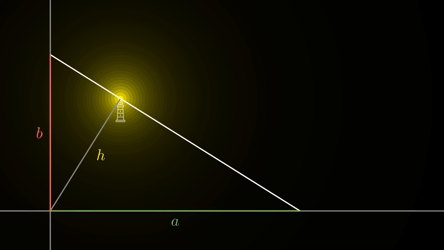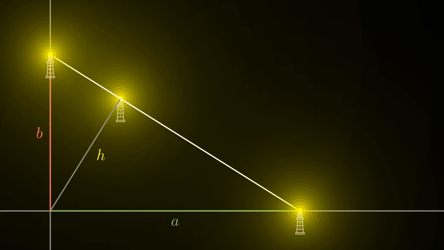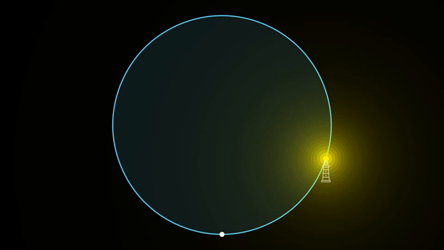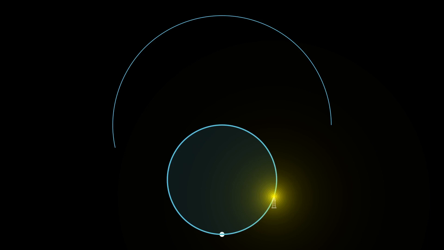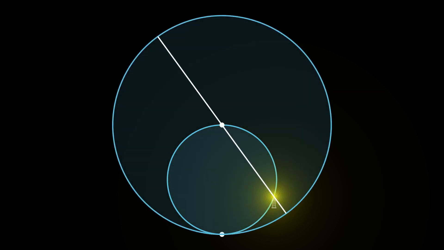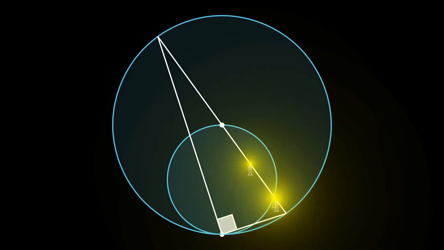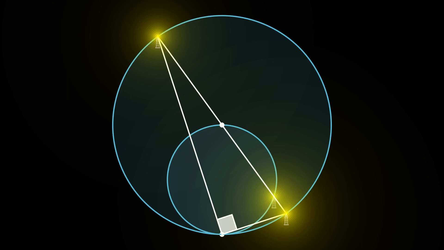Just to recap, the central idea in the original video was the inverse Pythagorean theorem, which shows how we can replace a single lighthouse anywhere on the plane with two lighthouses on the coordinate axes. We use the same idea here and proceed with our initial lighthouse. Like in Grant's video, we can now draw a bigger circle, twice as big as the previous one, and draw a line from that lighthouse through the top of the smaller circle. We get two points where the line intersects the larger circle. Since this line is the diameter of the larger circle, lines from these new points to the observer form a right angle. The inverse Pythagorean theorem applies, and we can replace our initial lighthouse with two new lighthouses on the bigger circle without changing the apparent brightness to the observer.